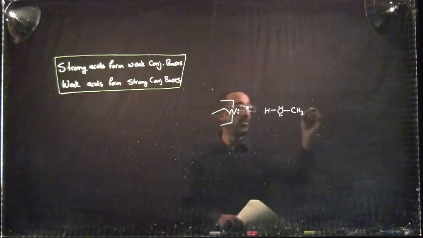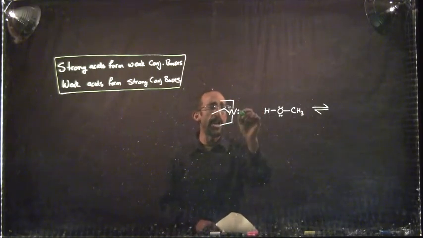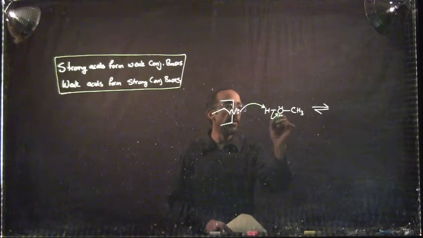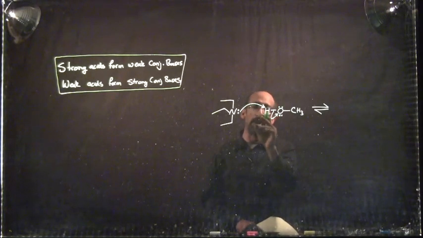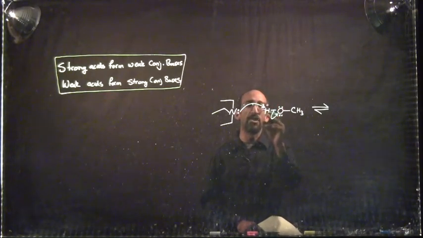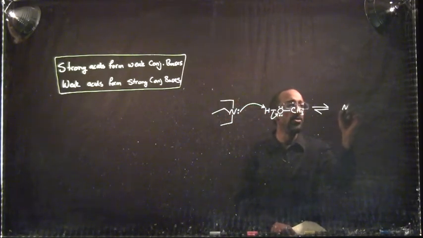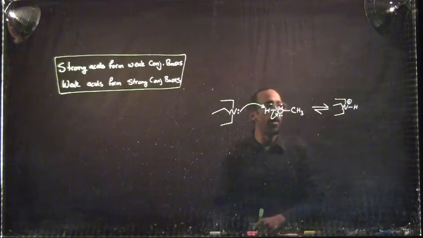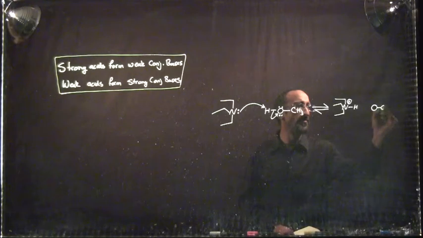And so this is going to also be an equilibrium process, right? All acid-base reactions are in equilibrium. My arrow pushing for this reaction goes like this. Lone pair on the nitrogen forms a new bond to our hydrogen atom, and that hydrogen-oxygen bond breaks to create a new lone pair on oxygen. And so my 2 new species are protonated triethylamine. Nitrogen now has 4 bonds, no lone pair, it takes a positive charge, and deprotonated methanol.